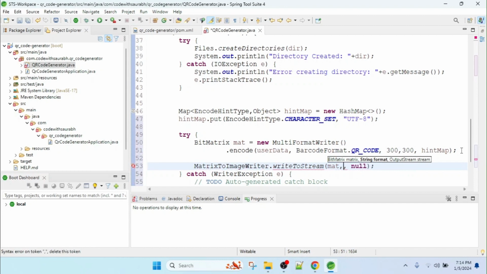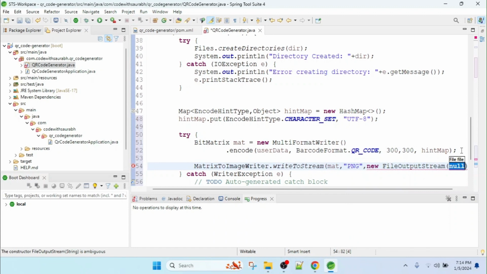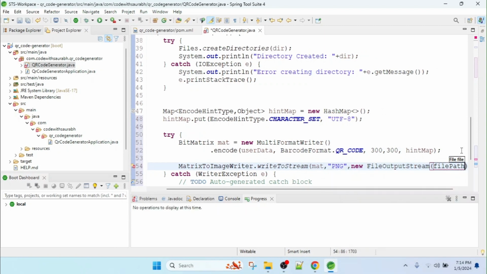So I will pass png as the format, and the second one I will pass as the file object. So here creating the object, new FileOutputStream, and inside the parameter I will pass a file path.